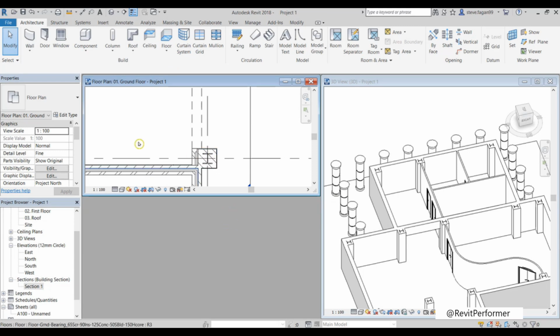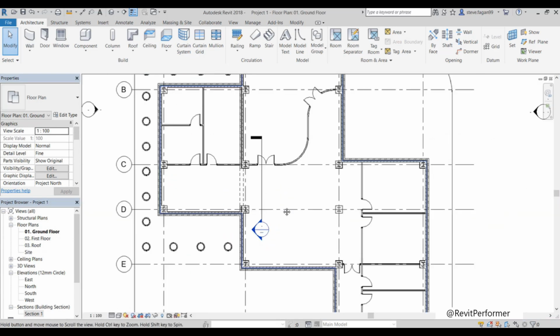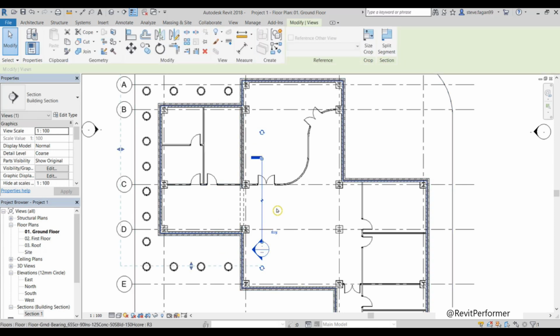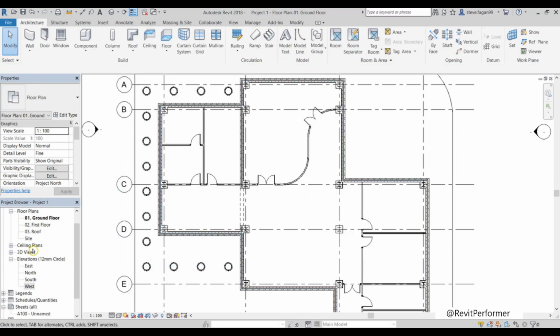And we want to go back to our ground floor plan. So to do that, we can either double click here or double click the header. We're back into our ground floor plan. We've now finished with the section view here, so we can select it and hit delete on the keyboard. And we're given a warning dialog box, just warning that we're about to delete a section, and the view in the project browser will also be deleted. So am I sure that I want to do that? Yes, I am. So press OK. And you see the sections are gone now from the project browser.